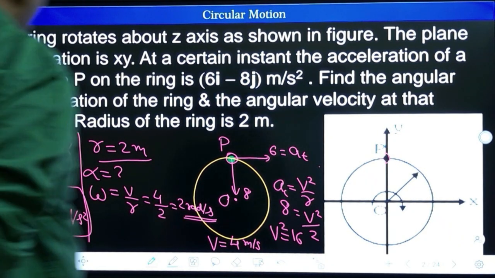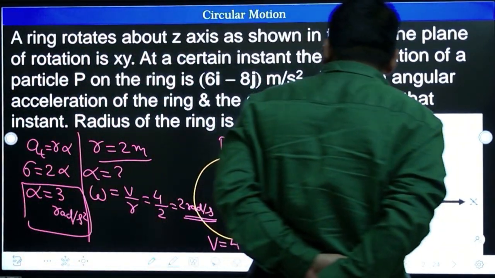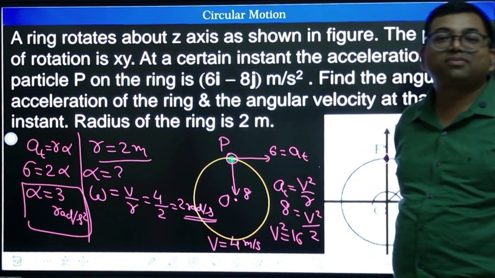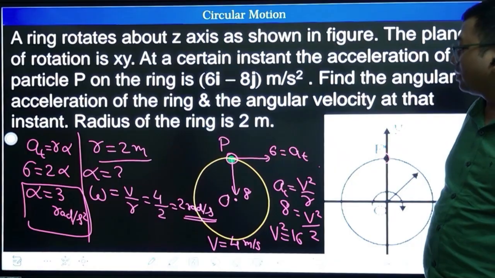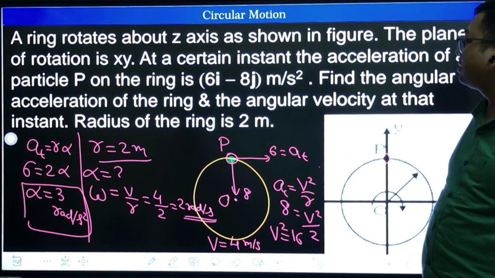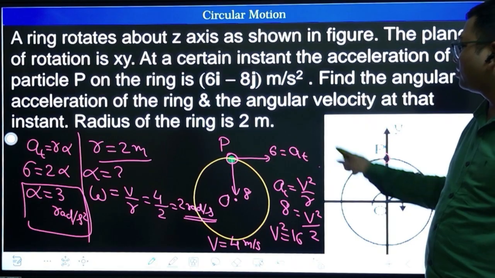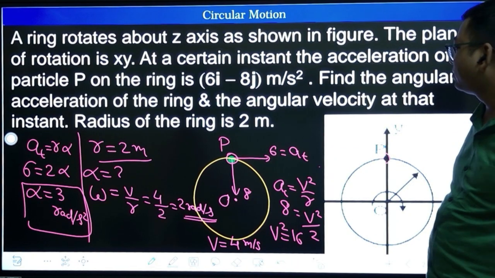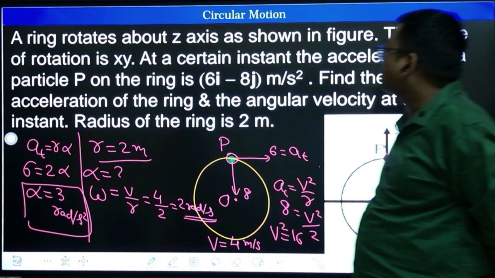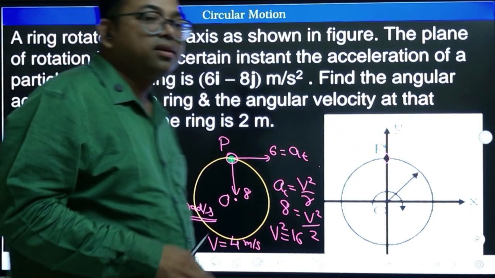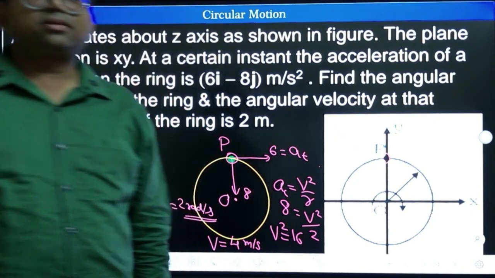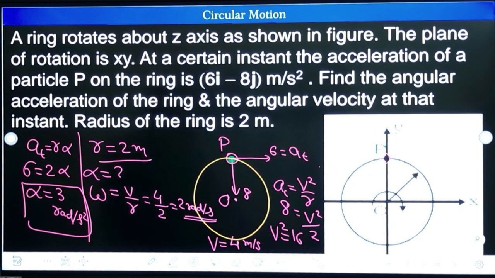How are you getting 10? Net acceleration will definitely be 10 only, because it is the resultant of those two. Right. Then let us go next. Clear? Anyone any doubt in this? You can ask. Okay, no doubt. Then we will move on.